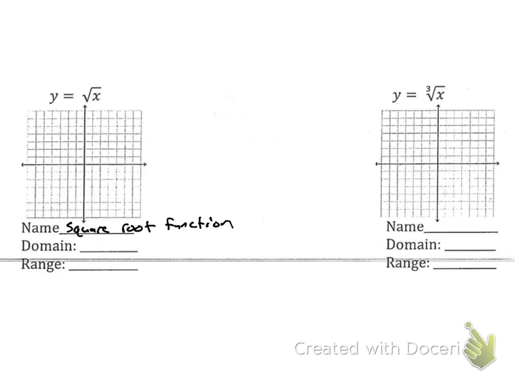So we'll start with 0. What's the square root of 0? 0. What is the square root of 1? 1. So we have a point at 1, 1. You could do 2, 3, but they're not perfect squares. It's nice and clean if we use 4. So the square root of 4 is 2. So we have a point at 4, 2. We get our square root function.